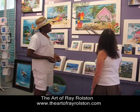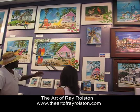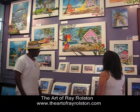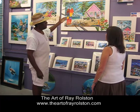But being in Key West, you evolve into painting the Key West landmarks and the very colorful real life in Key West. Absolutely, this is what I do now. Key West landmarks, Key West scenes, Key West houses. It's just a very nice island. Lots of color. Bougainvilleas, the Royal Poincianas, all the palms and stuff. As you can see, the paintings are very colorful, which is representative of Key West.